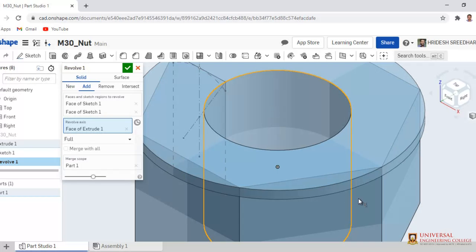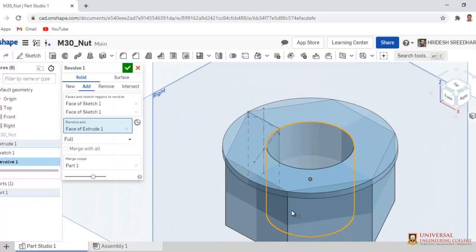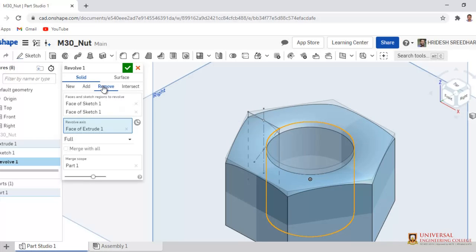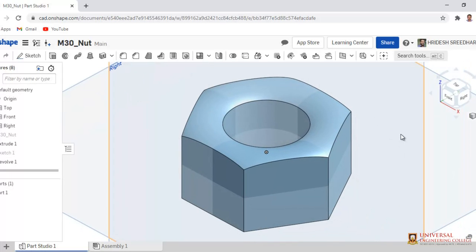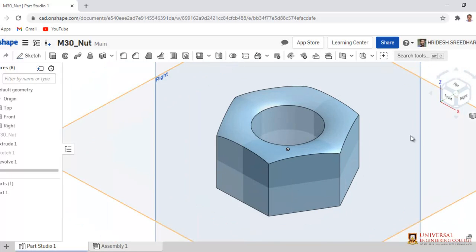Now you can see the difference. It has already added the shape to the existing one. So we don't want to add, we want to remove it. So click on the remove. Now it will remove material as per the profile we have drawn. Click OK. See, so this is how we have to do the chamfer.